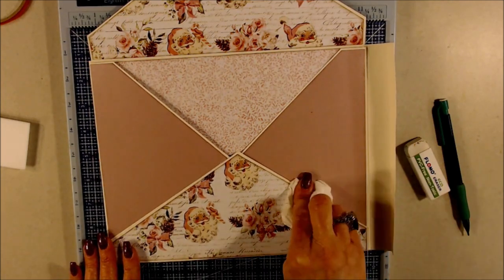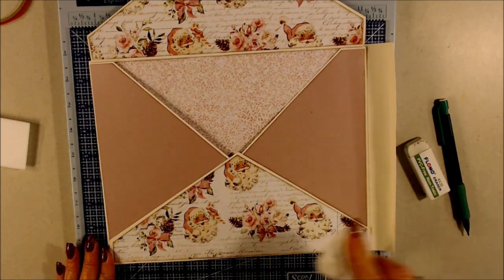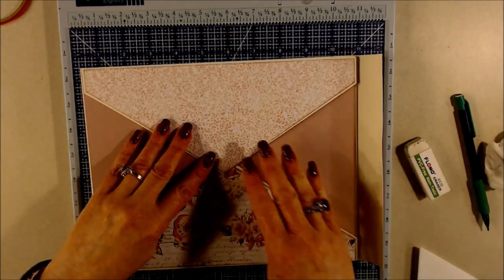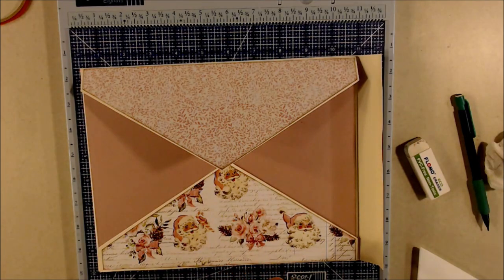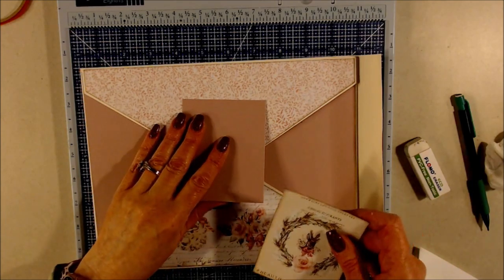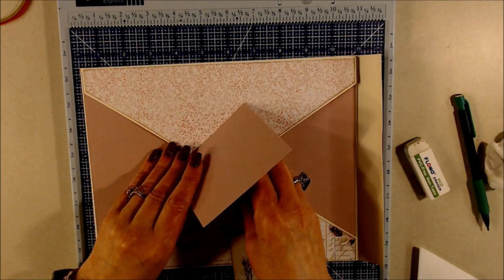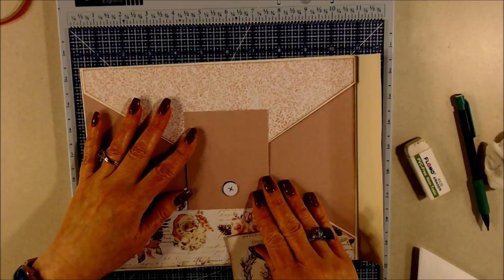Almost done with the envelope. Got the excess glue off. So now I want to put the matching magnet like so. Now, I don't want it so that I can see it, so I'm going to place it on top here, like that.